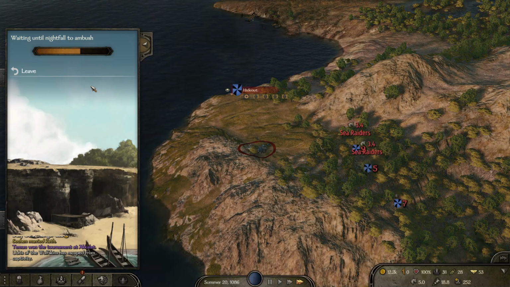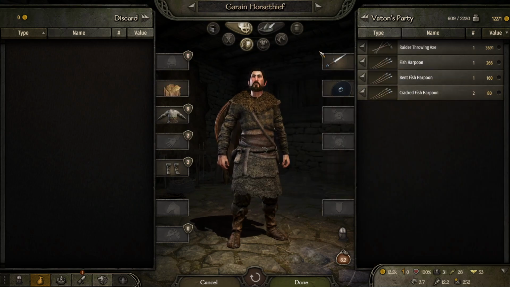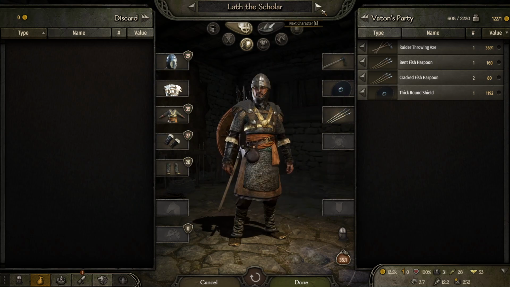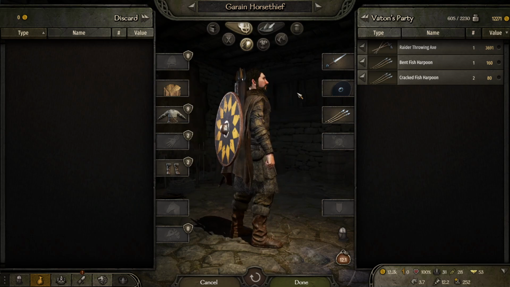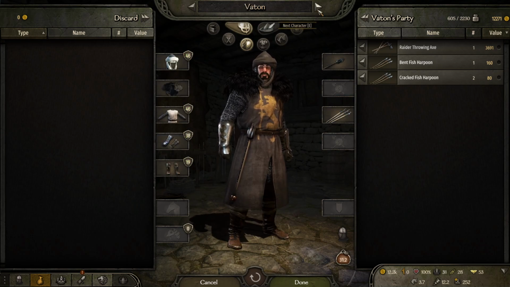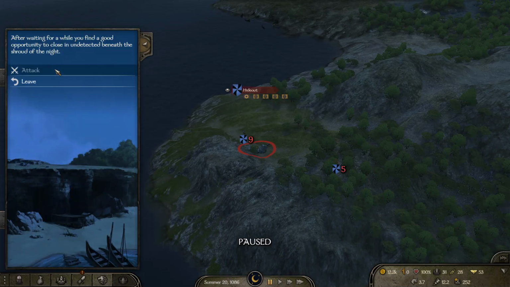Wait until nightfall. Better equip the horse teeth with something. Thick round shield. Wait a second. You can have harpoons. Oh yeah, it's mine. Dum dum. Yep. That'll do ya. Drop a quick save, because we don't like the crashes.